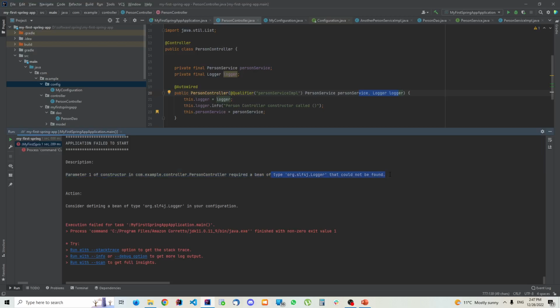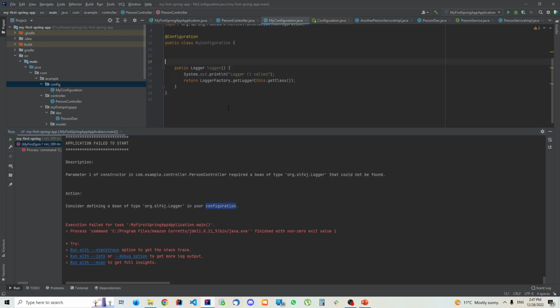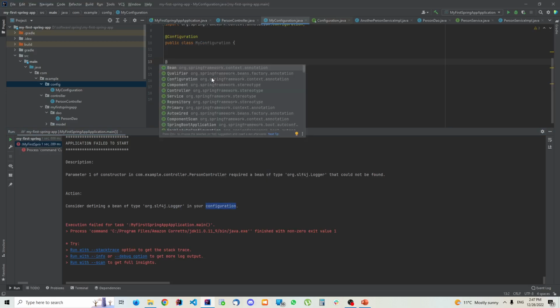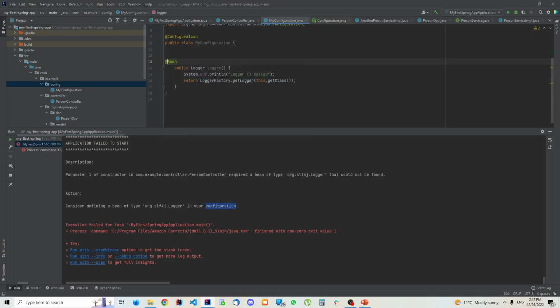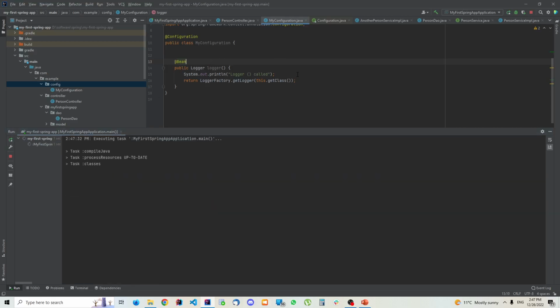It can't find this in the context, and it's suggesting something: maybe you should add a bean of this type in your configuration. So this is what we did here. If I use the @Bean again, I will have no error whatsoever.